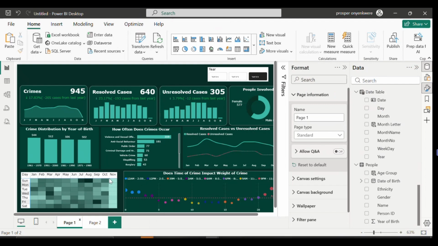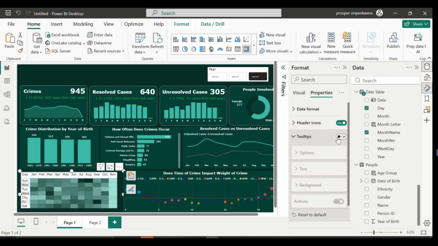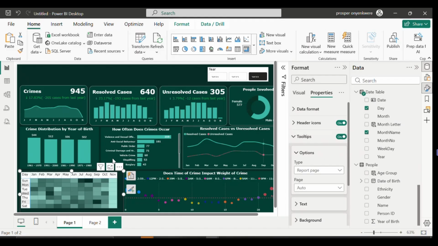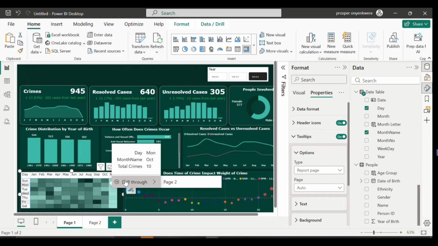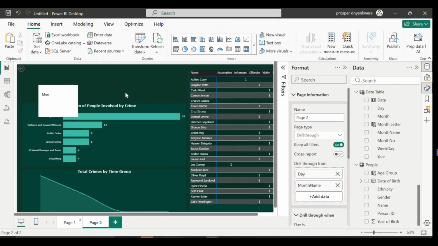Let's see if we can make this tooltip on, but this is not a tooltip page. Okay, so we need to turn the tooltip on first. Going to drill through on page two. I'm going through Monday.